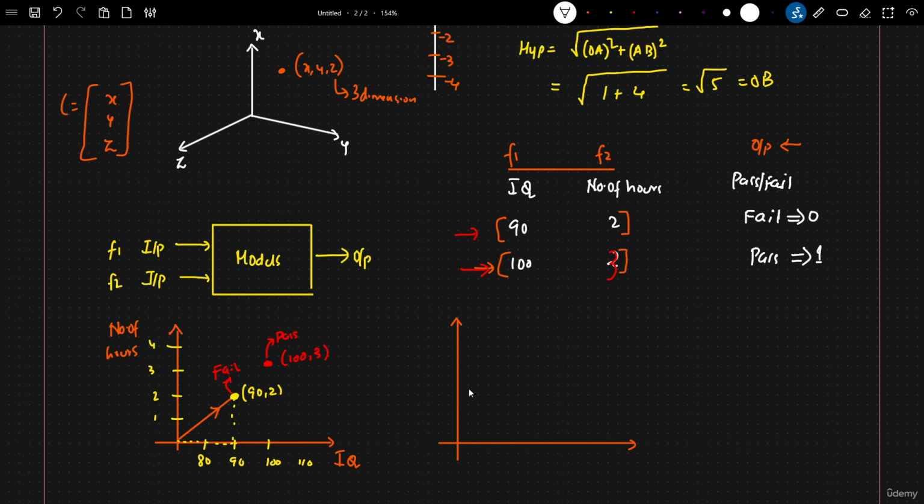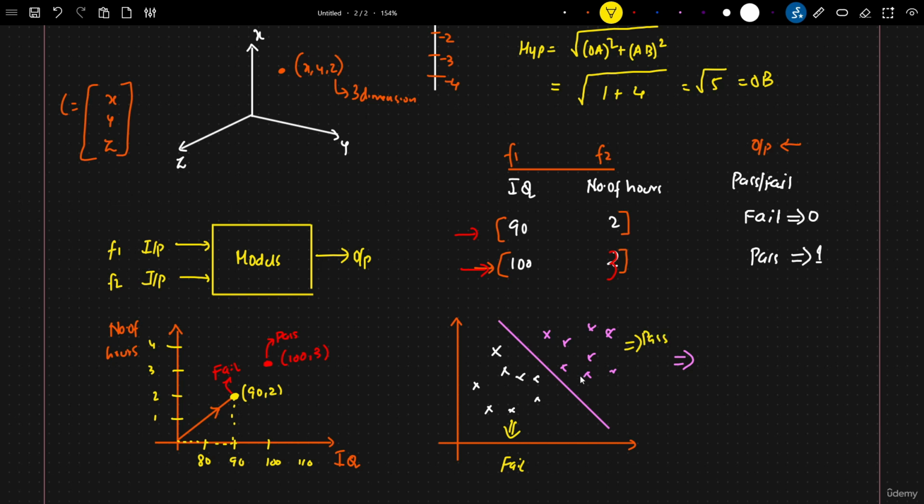Let's say I have some coordinates over here, displayed in white color. White color represents fail, sorry, and let's say pink color represents pass data points. While training a model that will be able to classify these points, it will try to create a linear line between them. Any new data point that comes below this line, it will predict that the person has failed, and this region is nothing but pass.